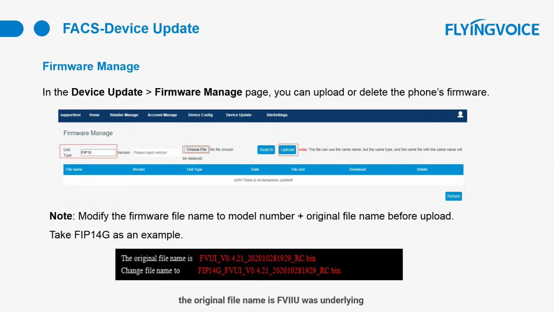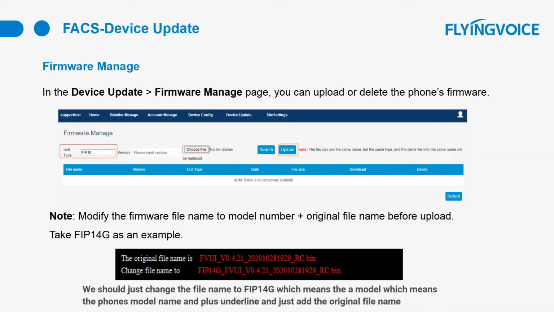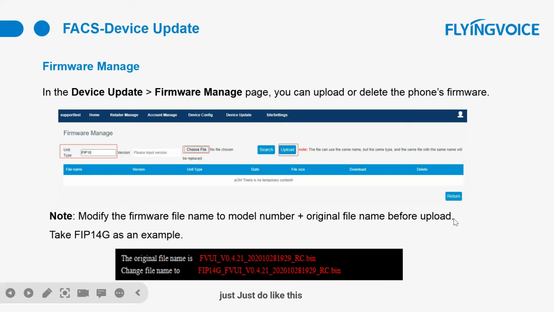The original file name is FVUI with the underline V and the content. We should just change the file name to FIP14G, which means the phone's model name, and plus underline, and just add the original file name. Just do like this.